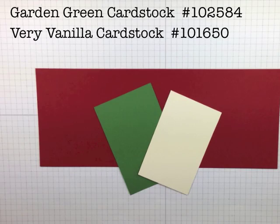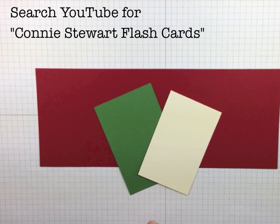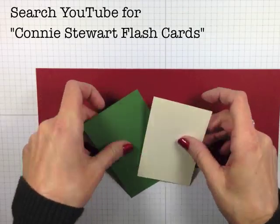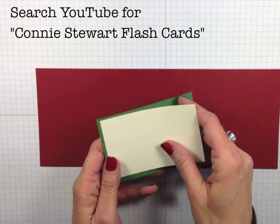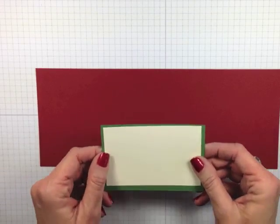Now, if you've not seen the video that explains flashcards, it's very easy. Just go to YouTube and search Connie Stewart flashcards. It'll be the first video to pop up, and I'll share with you how we keep these two pieces of cardstock on hand, and we create lots and lots of different cards using just those two.